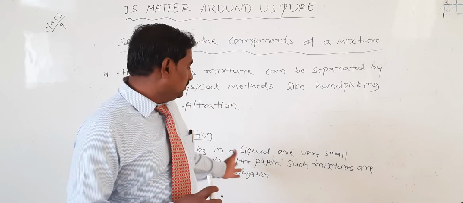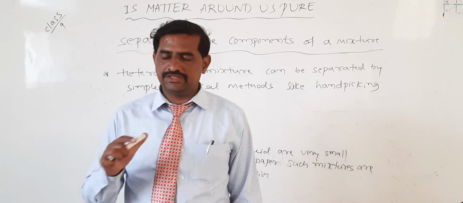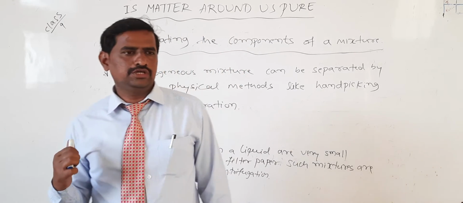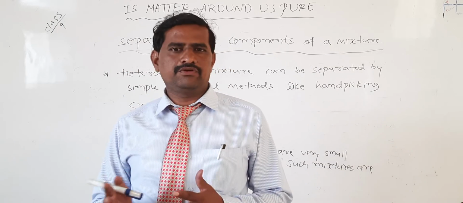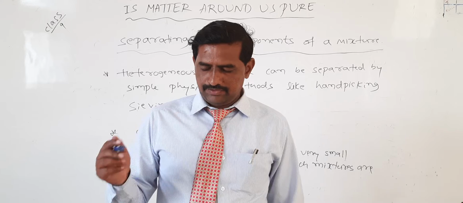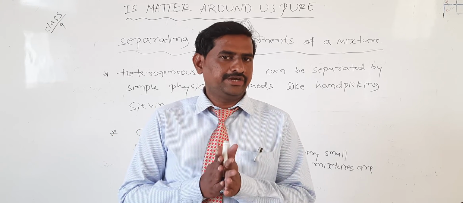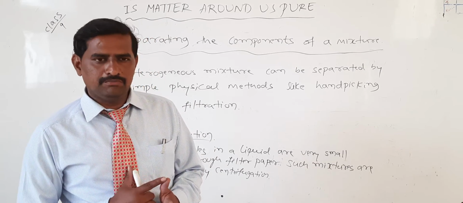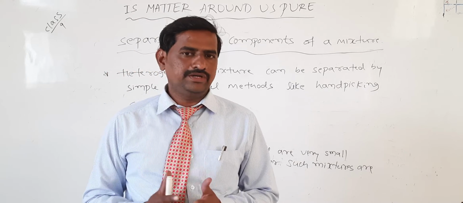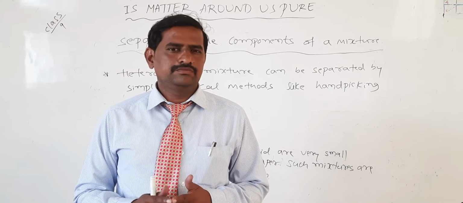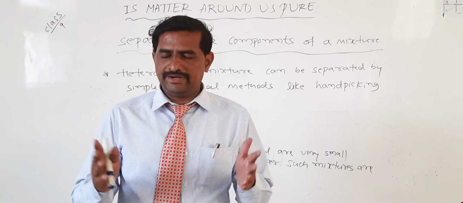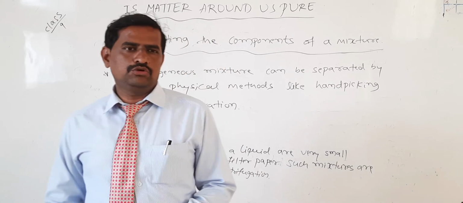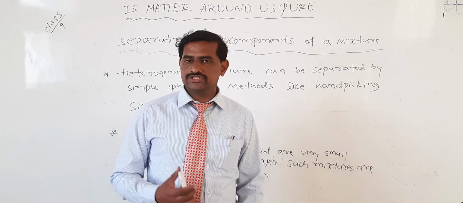By using this centrifugation method, we separate the cream from the milk, and this method is also used to separate butter from buttermilk. So the centrifugation method is used to separate cream from milk, in diagnostic centers, hospitals or laboratories to separate the suspended particles in the blood, and in the washing machine to dry the clothes.